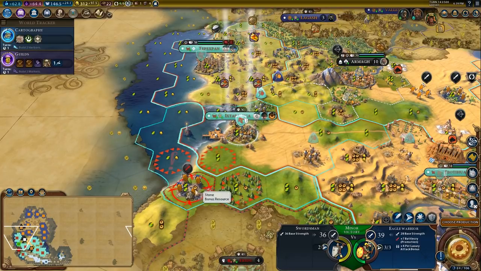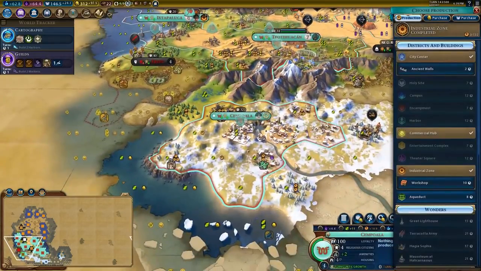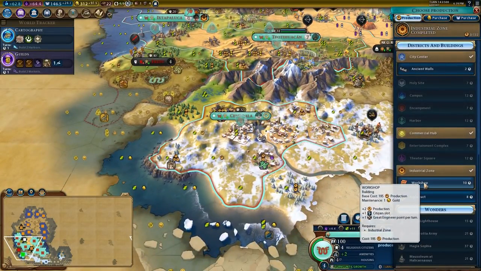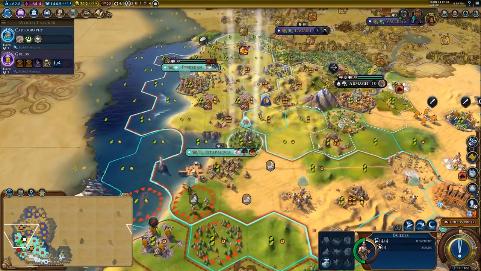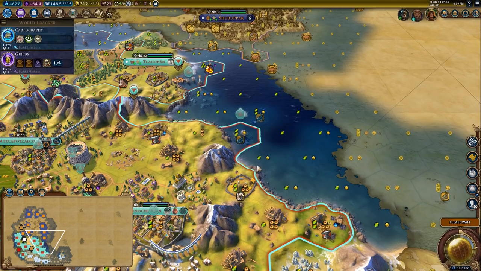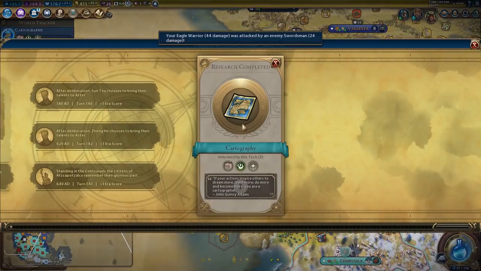And you can see our Eagle Warriors are actually pretty close in power to these guys. So we may as well make him go out and meet him. We're immediately going to start building a workshop. You guys are waiting one more turn to become caravels because we want to use caravels to explore because they have a higher movement speed than galleys.